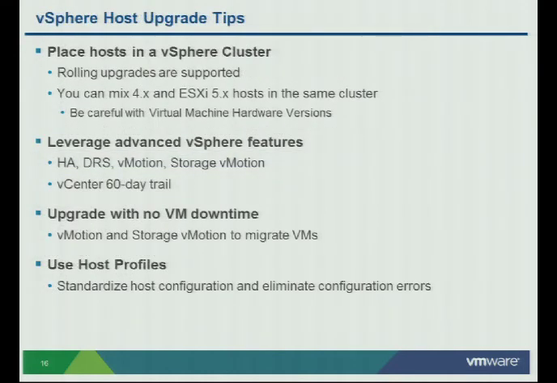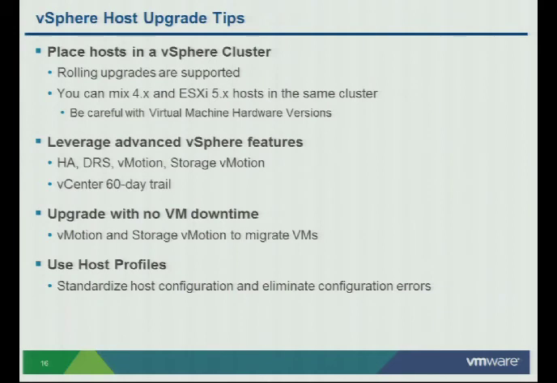Okay, as far as upgrade tips, I already kind of went over this, a little bit of repeat here, but I just want to make sure everybody understands: always put your hosts in clusters, use HA, use DRS, leverage those advanced vSphere features, vMotion, Storage vMotion. Host Profiles is another one that's good to use as part of upgrades, and I'll talk a little bit more about that. The question I always get when I bring this up is people will say, wait a minute, I'm only running Standard, or I'm only running Advanced or Enterprise. I don't have Enterprise Plus. I don't have access to Storage vMotion. I don't have access to Host Profiles.